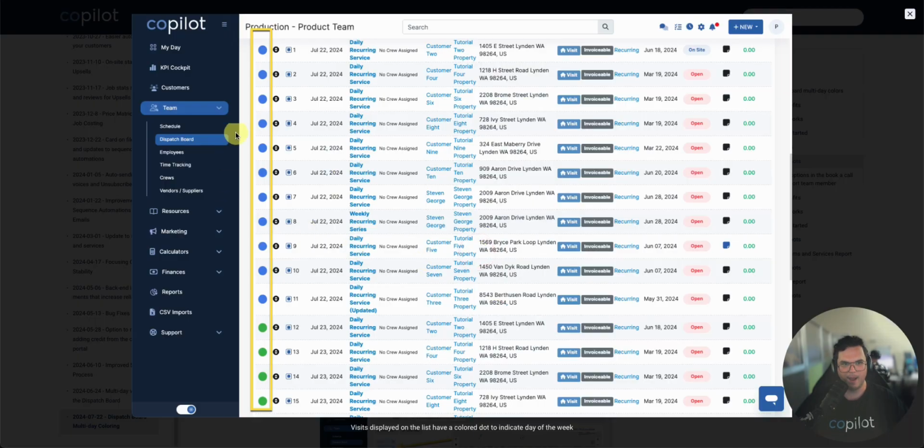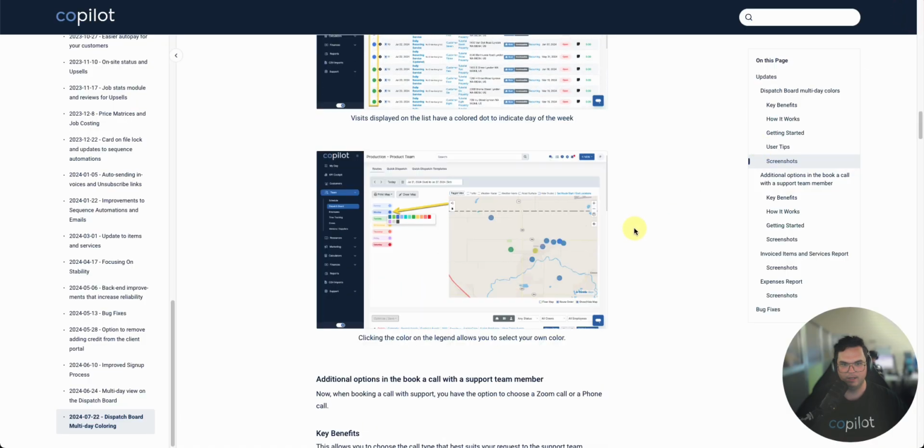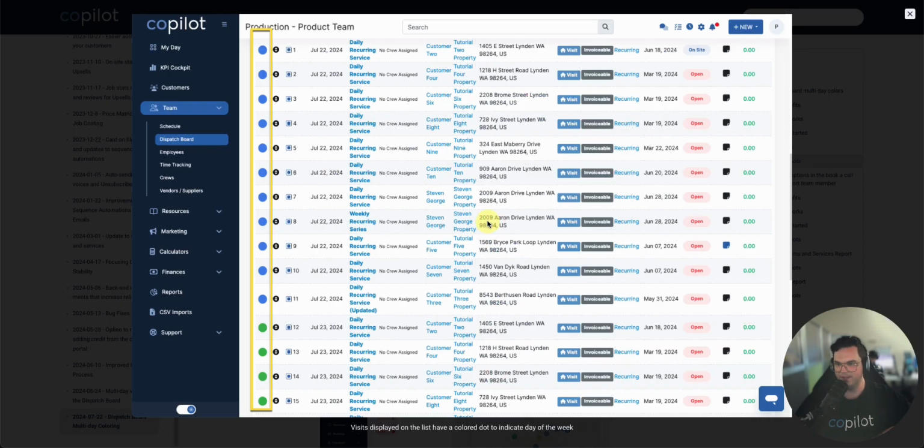You'll also see on the map view, there's now colored dots next to each line to indicate the day of the week as well. So when you're scrolling your list, if you have a really long list, you can quickly index which day of the week you're looking at. You can see when days of the week end just at a glance instead of trying to look at the date. So that's really nice.